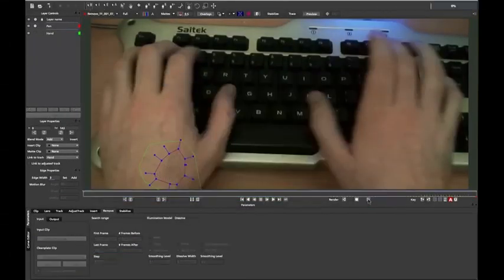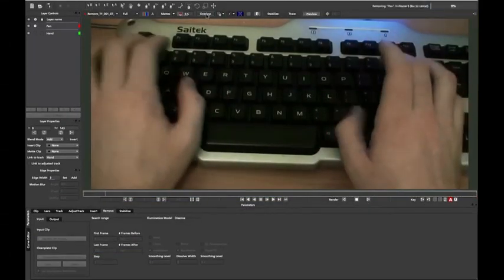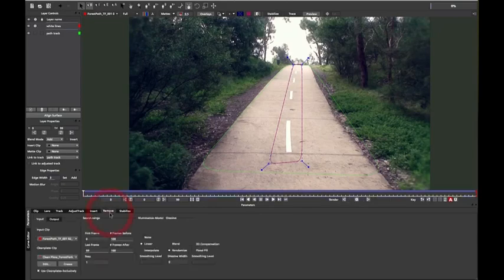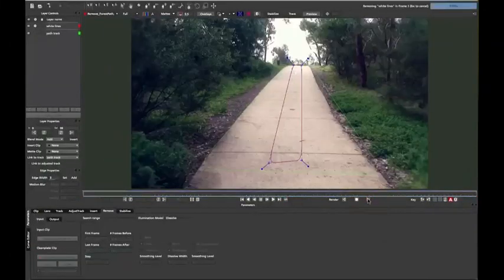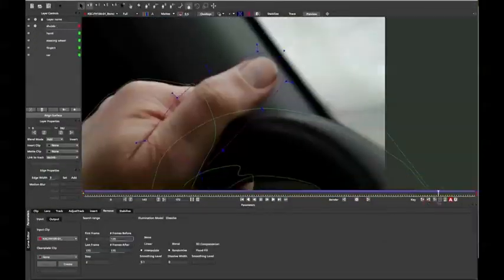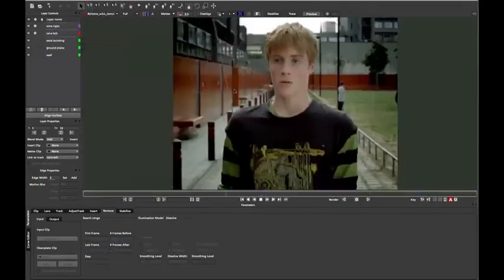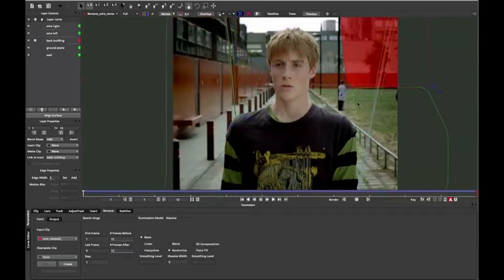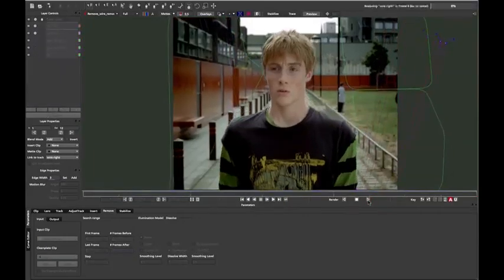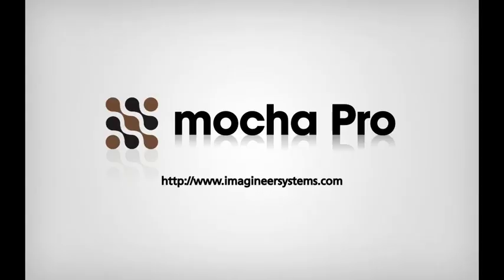Beauty work doesn't have to be used on people. It can also be used to remove undesirable elements from a scene. Or in stereo, where you only need to remove the edges of an object, Mocha Pro doesn't always have to see behind the entire object to get your results. Mocha Pro is especially useful in rig removal, and it has pulled me out of the fire more times than I'd like to count.